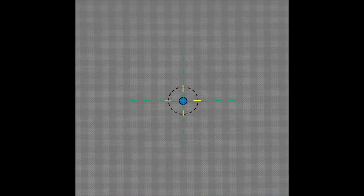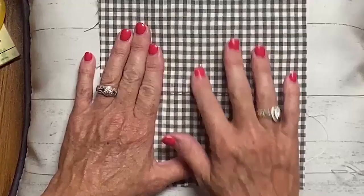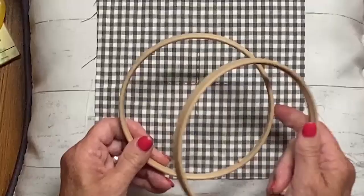Okay, so now we have placed our stitches in a little X shape here. We have just our running stitches, and you can see they're in the gray blocks. There is our center knot to show the center of our square. That's always helpful for us. Now I have to put this in a hoop at this point. It's just a whole lot easier to stitch.